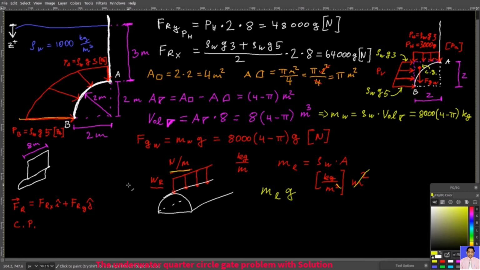But now, it's a different story. You know the exact length of your wall. It's 8 meters. So now we are actually calculating the masses in kilograms and forces in newtons. Now we multiply the water density in kilograms per cubic meter by the actual volume in cubic meters. With that, we get the actual mass in kilograms, and then once we multiply that mass by g, we get the actual force in newtons.